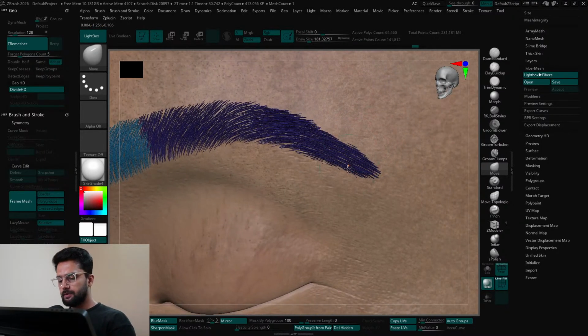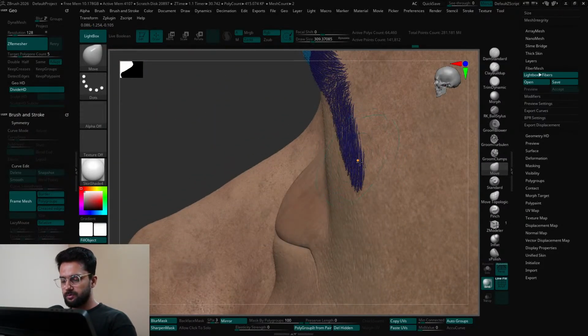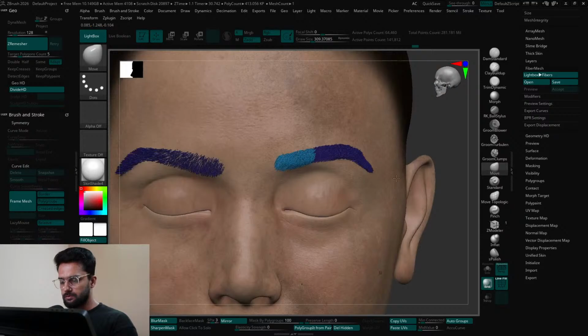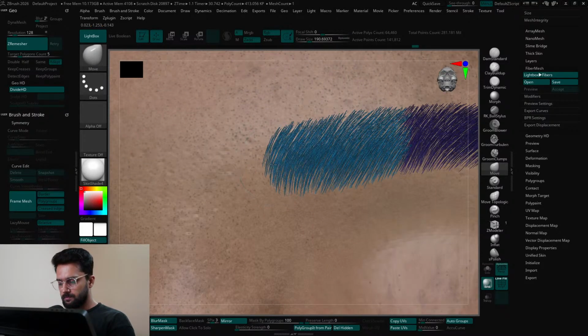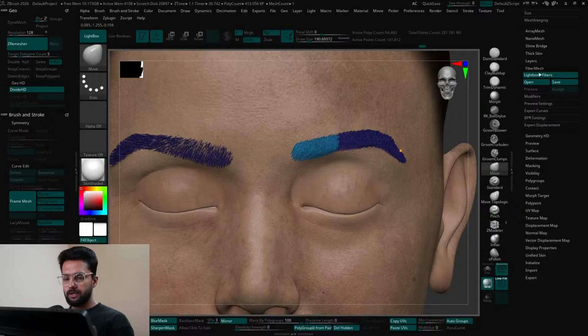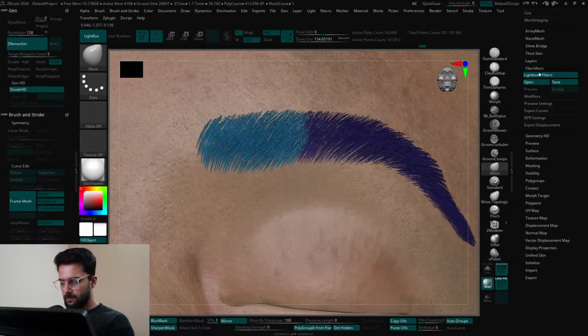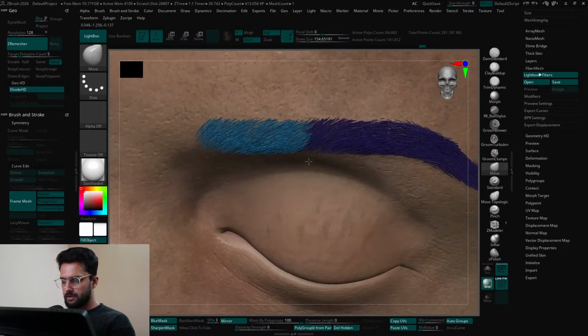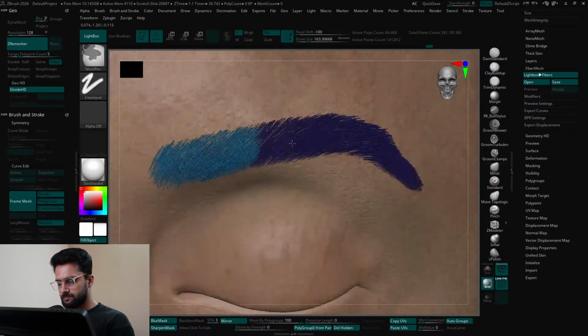Although creating eyebrows is not that complicated, so I'm not dividing these hairs into many polygroups. But if you create a hairstyle for the head or a beard, then you might need to divide these fiber mesh into a lot of polygroups.